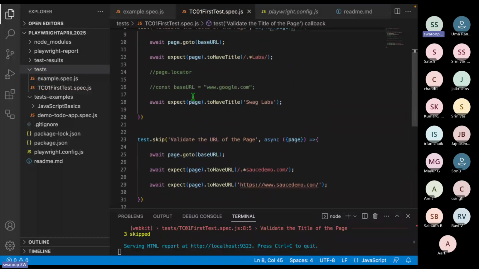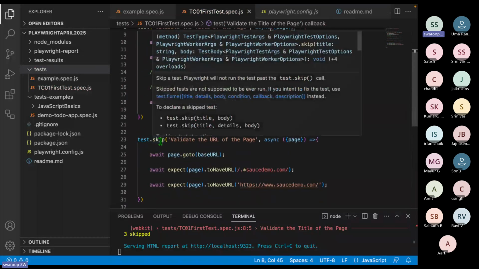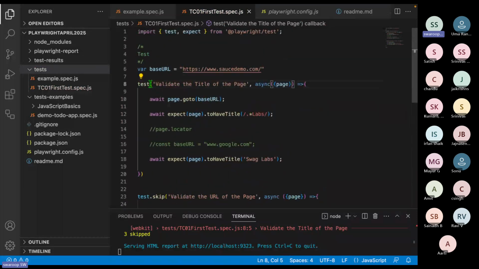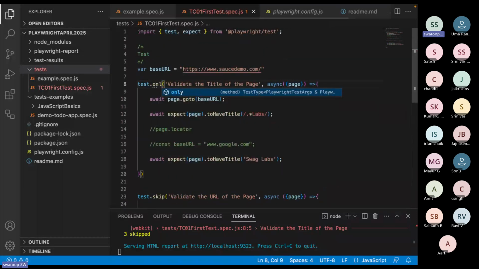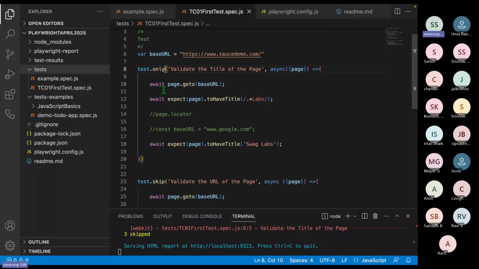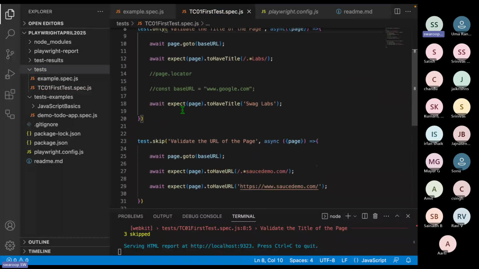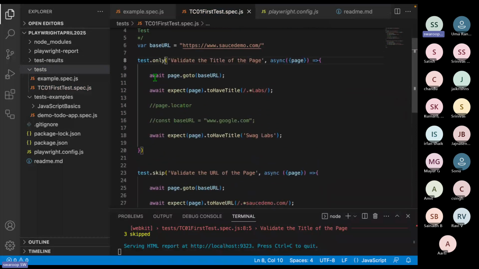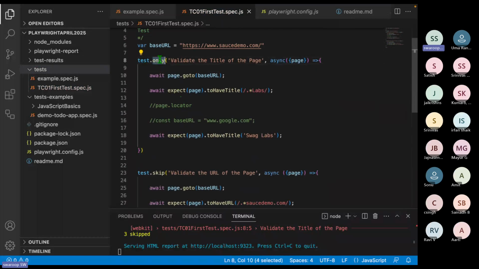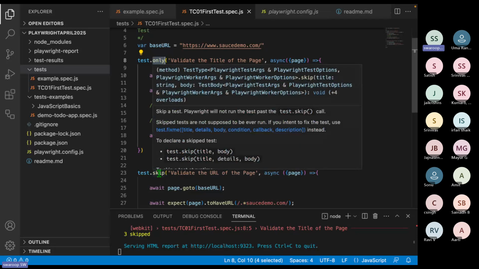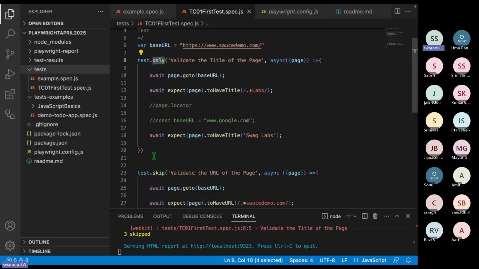perfect. So yeah, one more thing. I just had the discussion that test dot skip will skip this particular test, and we have something called test dot only as well, which will execute only this test case. So if you have 15 test cases and you want to debug only a single test case, at that time we will be focusing on test dot only. And if you want to skip one test case out of 10, you can use test dot skip, and this is purely for debugging purposes, guys.